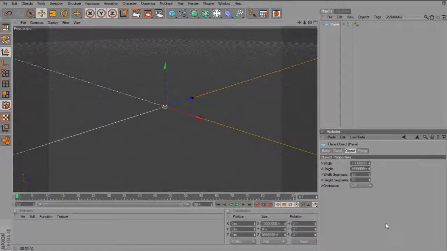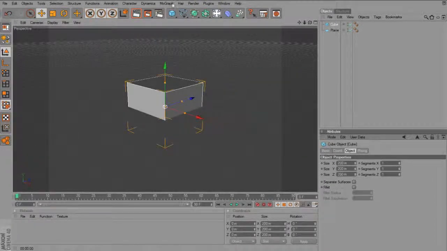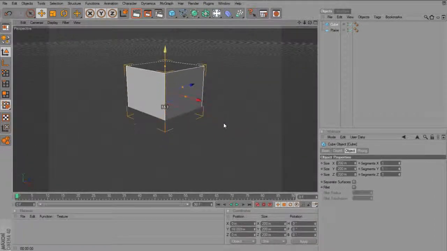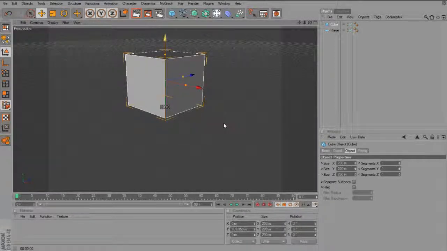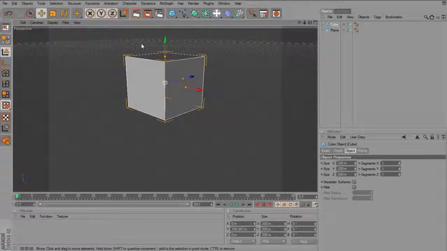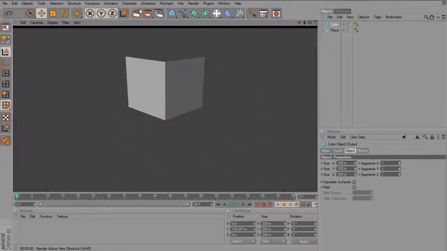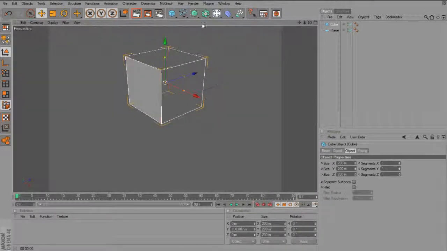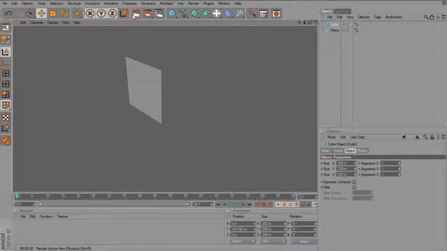Now you want to add in the cube, so just click on the cube. Then just hit the green arrow and drag it up so it's on top of the plane. So it's just sitting on top, so just click the render button there. There you go, you've got a basic cube. Well, you can't really see it, but it's there. You can't see the two sides due to the lighting that Cinema 4D gives, but we get the gist.